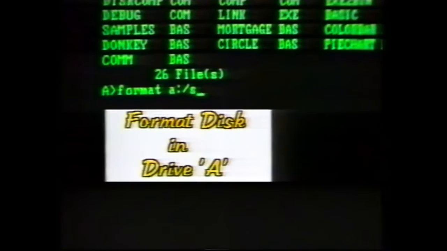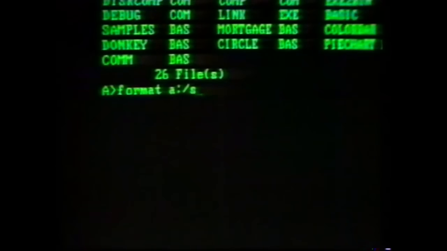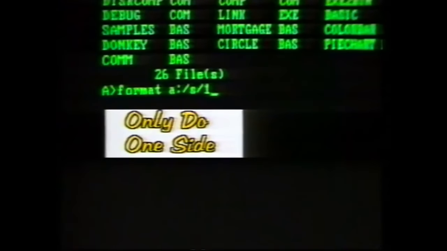Then you typed a slash sign and the letter S. This told the program that you wish to have the DOS information on that new disk so that it could be a start disk. If you didn't want DOS on that disk, for example, if you only wanted to use that disk to hold files and needed the space DOS uses, you could have left the /S command off. You then typed another slash symbol and the number 1. This part of the command told the program to only format one side of the disk.